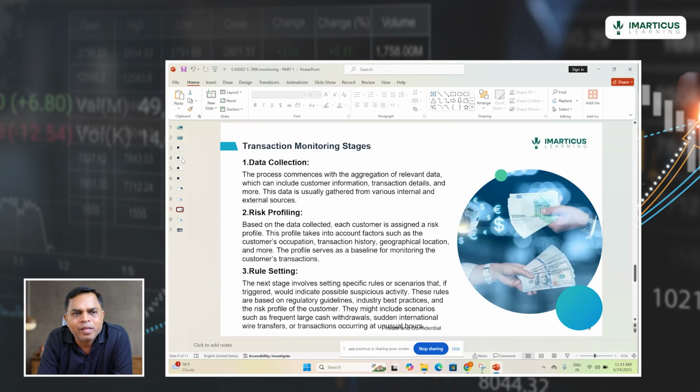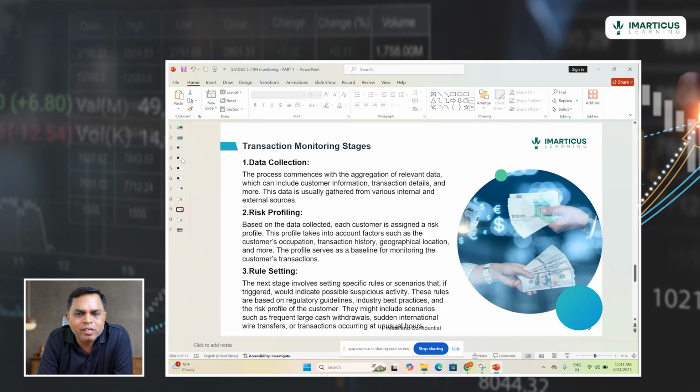For example, for customers who are considered low risk, they can conduct the transaction monitoring, let's say, every quarter. If they're seen as a medium risk client, they can conduct the transaction monitoring, let's say, once in 45 days or once in 2 months. If the customer is of high risk, then they need to do the transaction monitoring at a shorter duration, let's say about once in 15 days or a month.